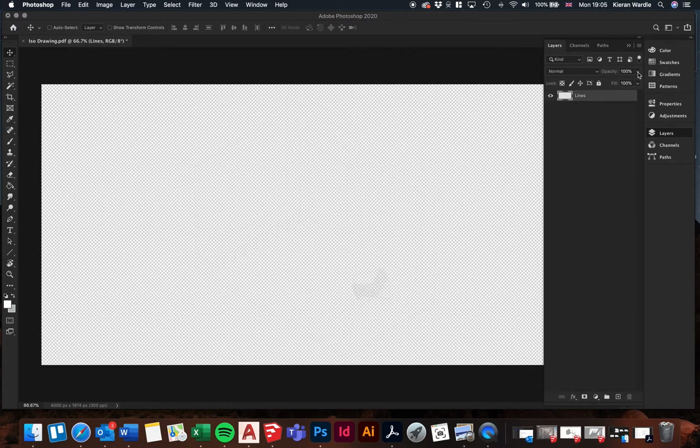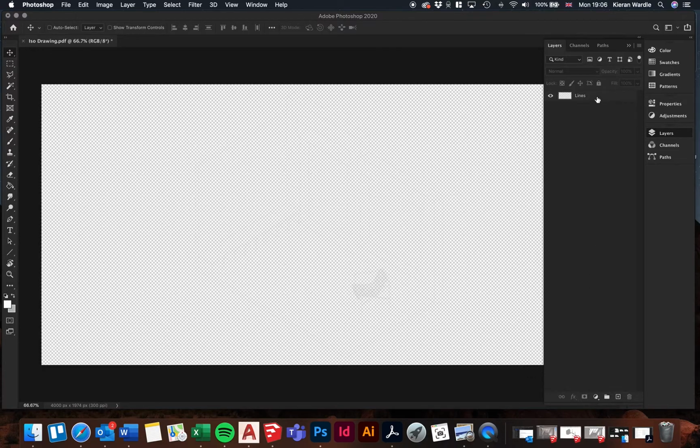It's a good thing to know that the more layers you have with opacity that isn't 100, so not a solid layer, the bigger your file gets, exponentially bigger. So if you have a lot of layers that are kind of 50% opacity, 90%, 80%, it takes quite a lot of processing power for your computer to be able to deliver that. So they're the key ones, the opacity and the blending mode.